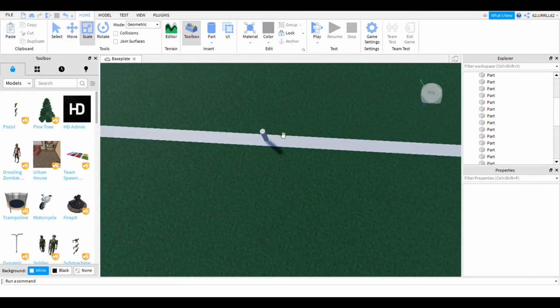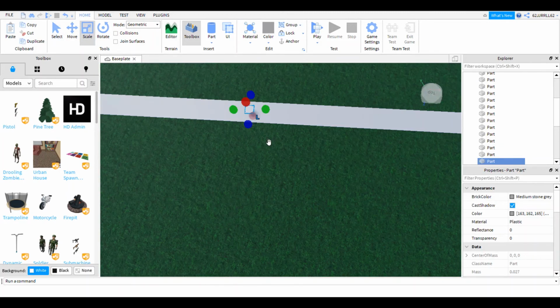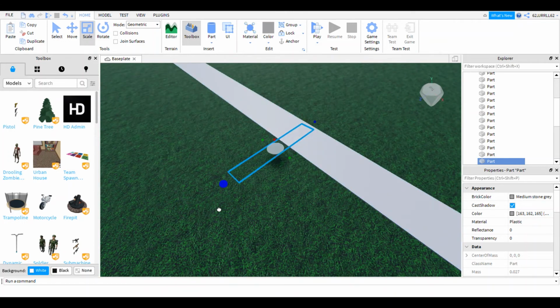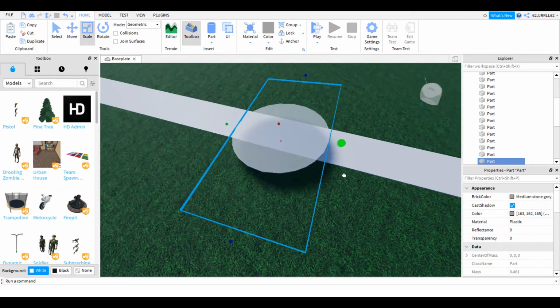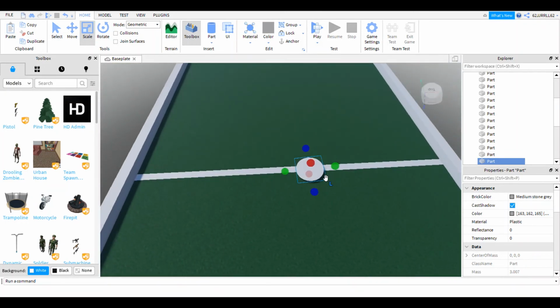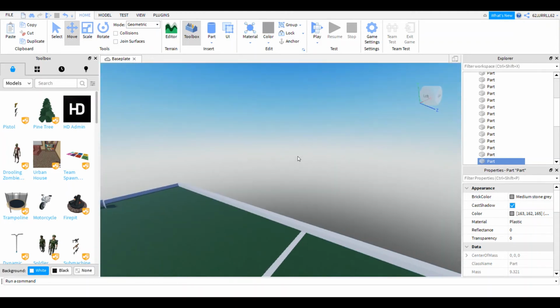So what I'm going to do now is just get this scale up paper thin again, just like always, mate, and make the circle. The reason why I'm doing this circle is because this circle doesn't have to be hollow. It's just a circle. Right now, I'm going to just scale it down like always into the ground, except I need to make it go over just a tad. There we go. Now I'm going to move it to the ground very precisely. There we go.